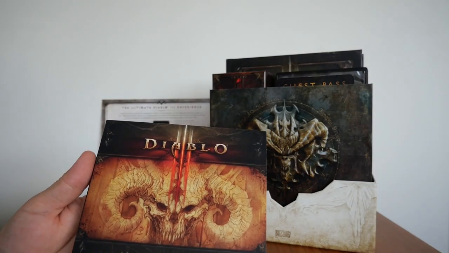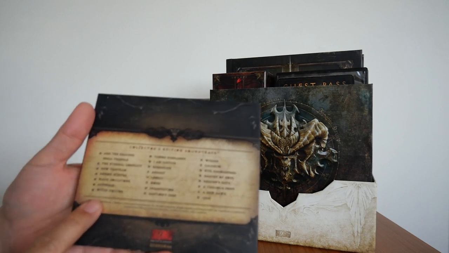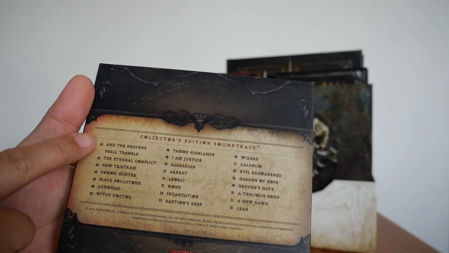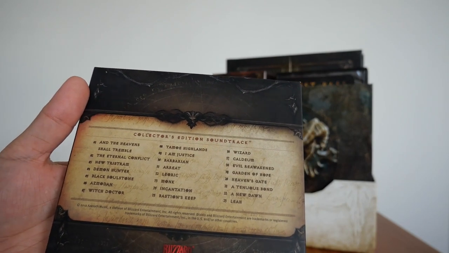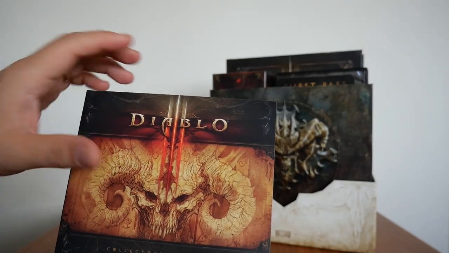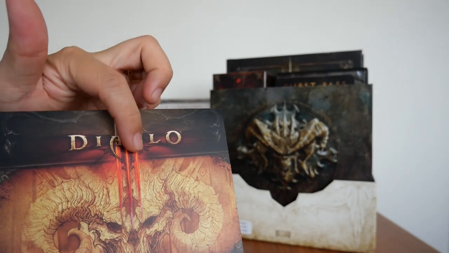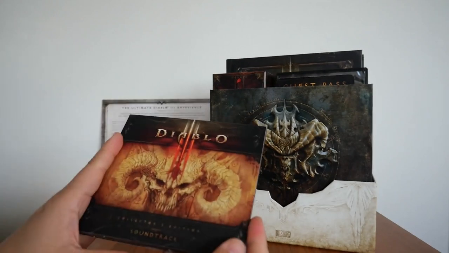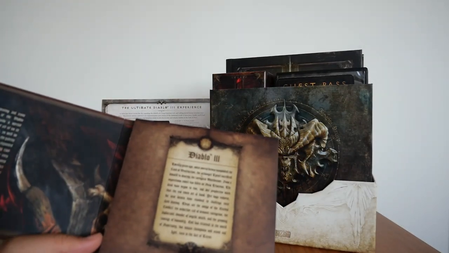There we are. Okay. The soundtrack, the track list is on the back. There are 25 of them. Hopefully you can see that. Heaven Shall Tremble, Eternal Conflict, New Tristram, Ariat, Leoric, etc. Okay, there's the front. It's got a nice feel to it. The three in the Diablo 3 logo is nice and shined up. There we are. And if we open it up, okay, the first cover.